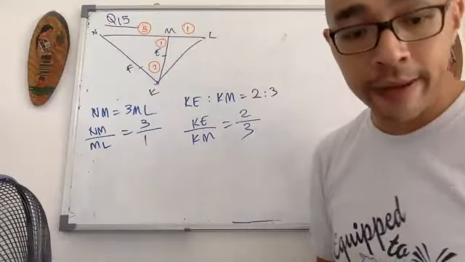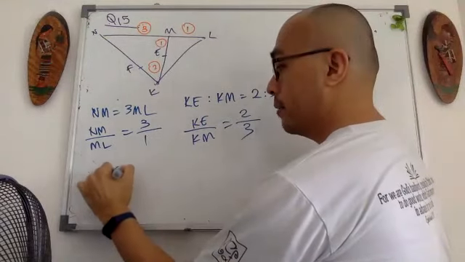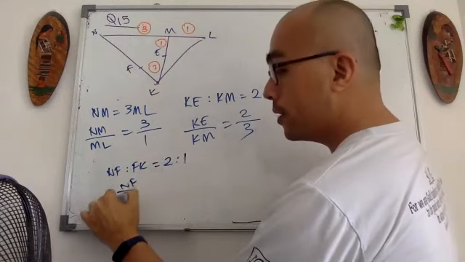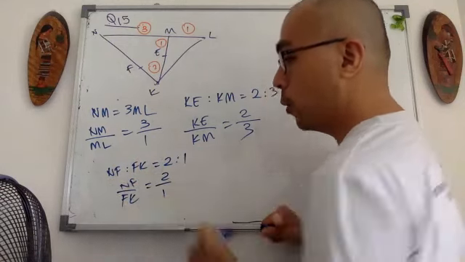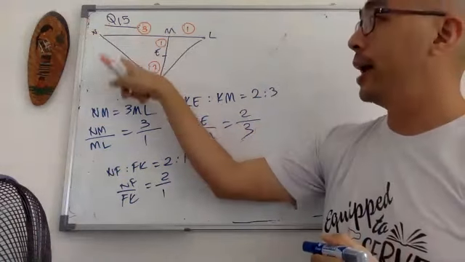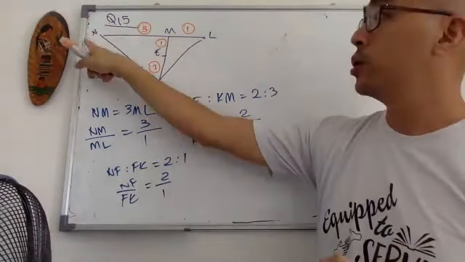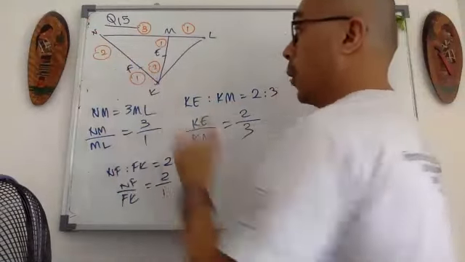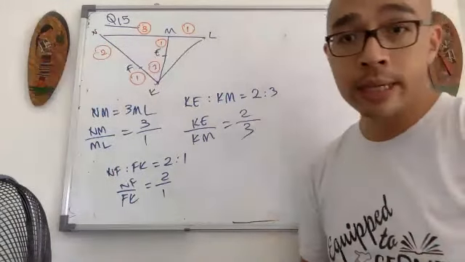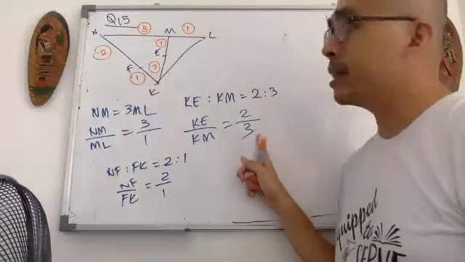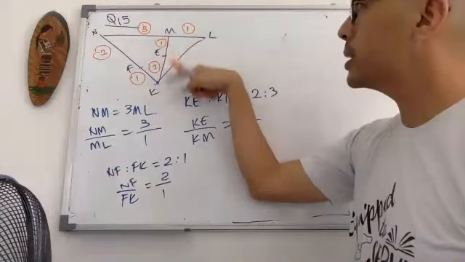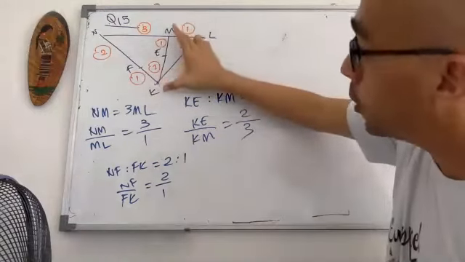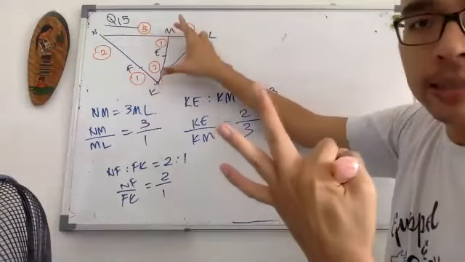All these are important information which we will come to in a while. Another one is NF and FK is 2:1. NF to FK is 2:1, or NF over FK is 2/1. So this one you can directly put in 2 and 1. At this point, some of you may be asking, kenapa ini 3 tidak nampak di sini ni? How come the KM, this line here, got no 3? Because K to M is this whole thing. This whole thing is 3 parts.